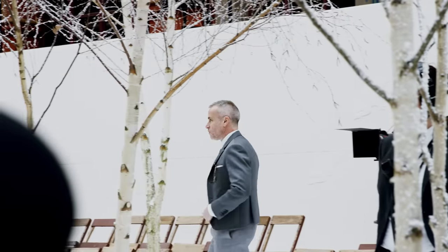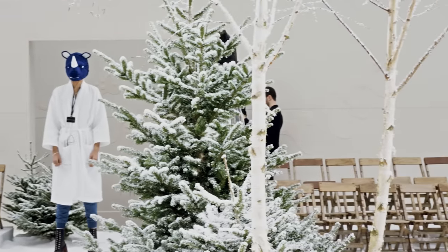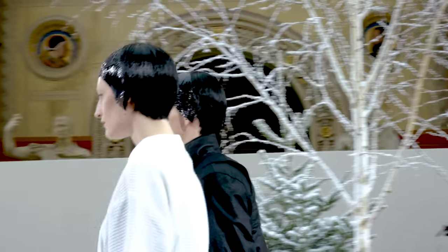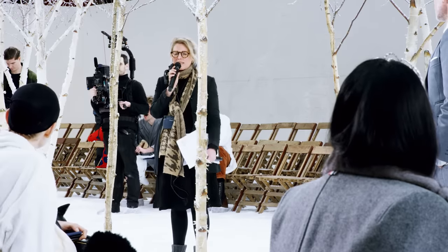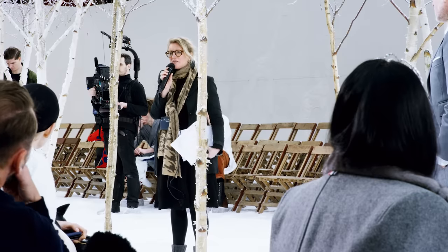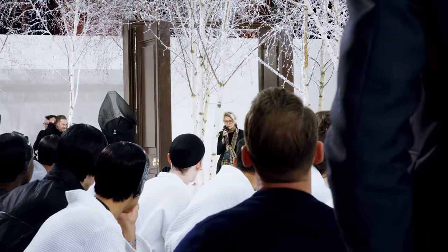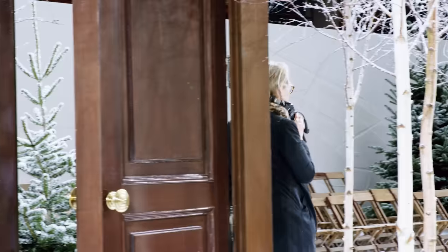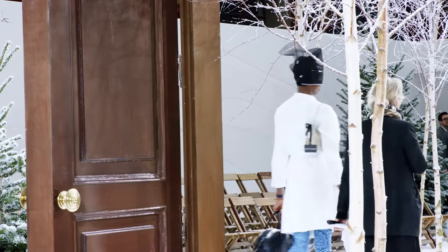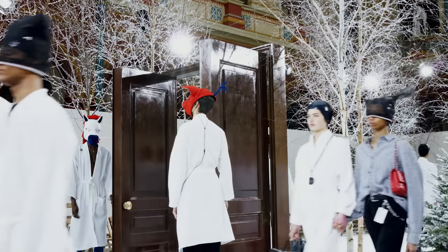We have such a short amount of time in regards to rehearsing with the models on the day of the show, making sure the choreography is working and just getting ready. So you can walk a bit slower, and you have to keep your distance with the couple in front of you. You walk not too fast, and you walk through the first door. It's not the same partner in the finale as during the show. So don't be panicked. We put you with the correct partner.